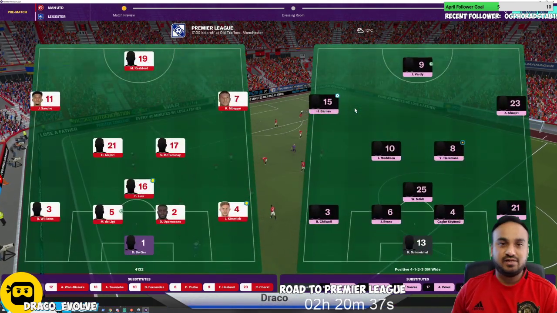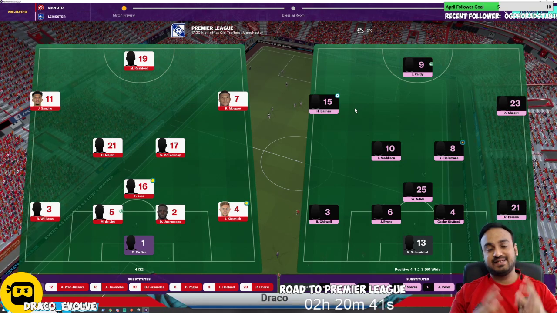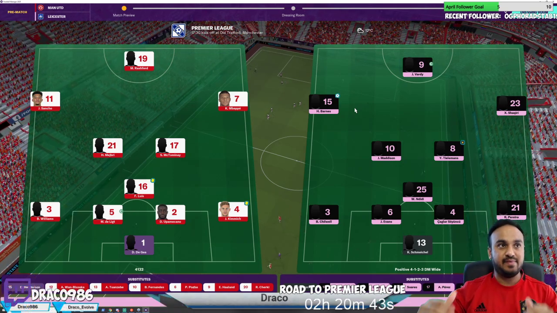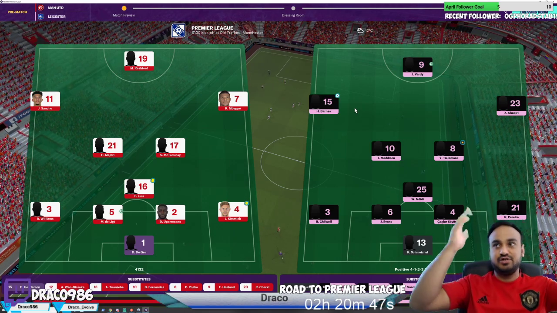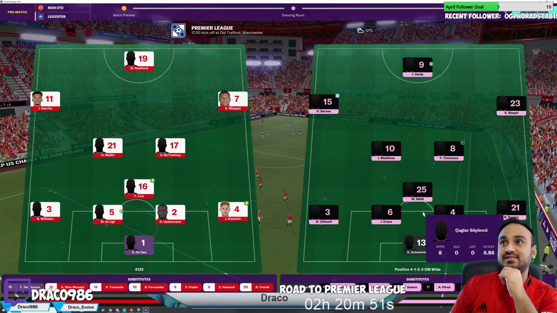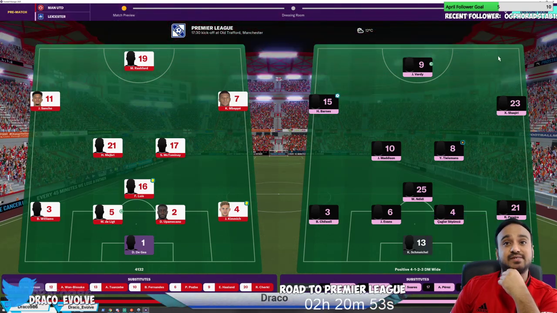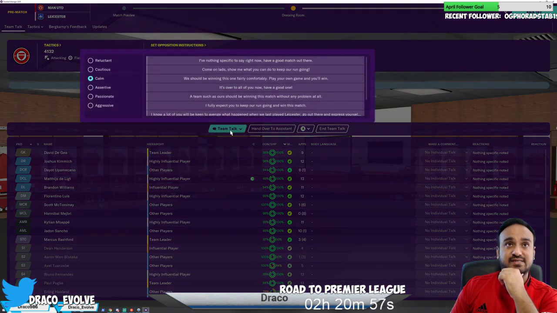Alright, so Manchester United against Leicester at Old Trafford. I have given Bruno Fernandes and Paul Pogba a rest for this game. However, I do still have on paper a very strong team. You can see, let's jump straight in. They have Ndidi, Maddison. They've got a very good squad. Shaqiri, they've signed Shaqiri in my save. Chilwell is one of the players that I really want to sign, probably for next season.